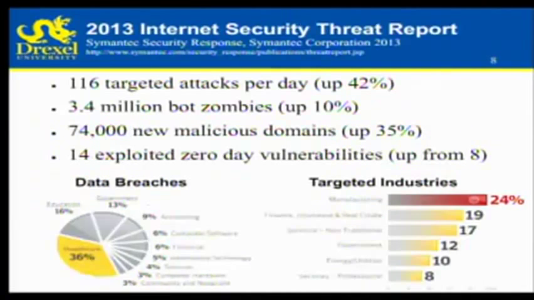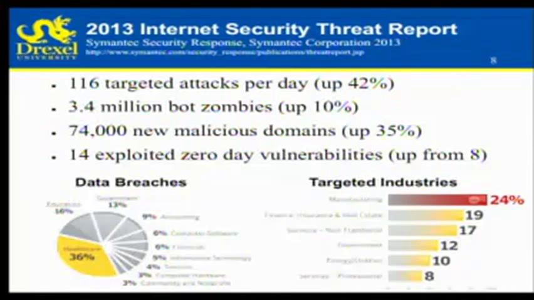Okay. It's really a big business. At this point, you're all wondering, why is this a big problem? I mean, I'm running antivirus on my machine. My system administrator is running antivirus. What's going on here? Okay.